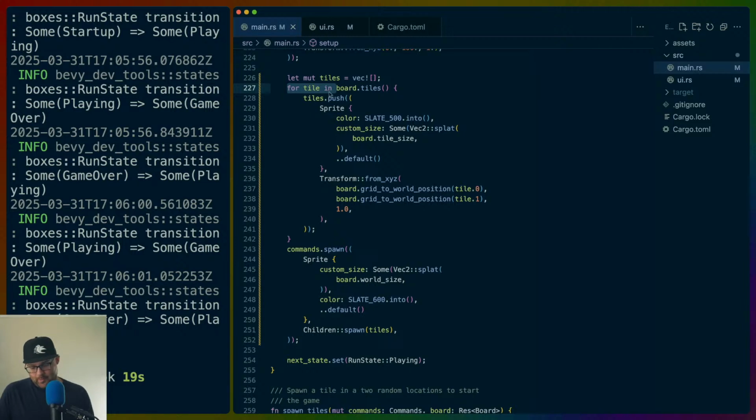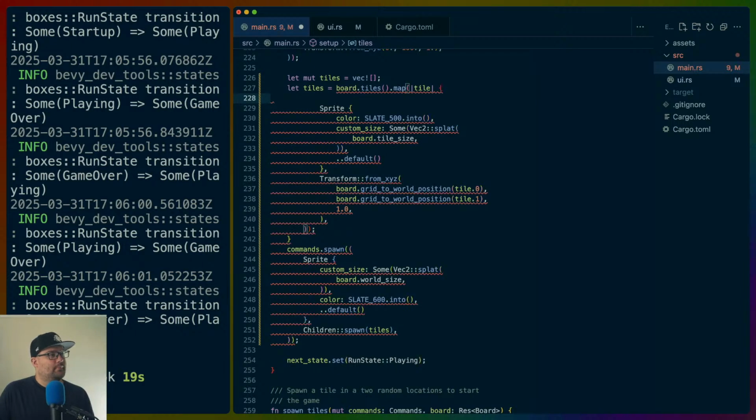I mean, this could probably be even just tiles. I don't think this map has the bundle issue. Or the board issue, sorry.